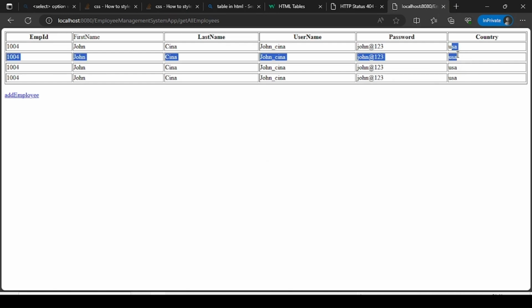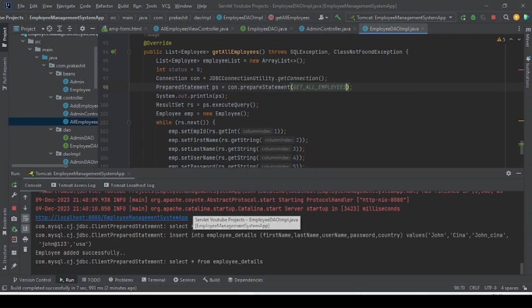Why is it changing the country to USA for all? Some mistake we are making. Whenever we are adding the employee, it is changing for all employees. Some big blunder we made, I think.